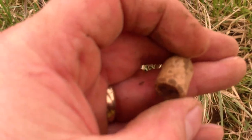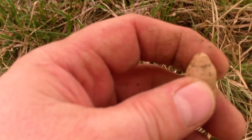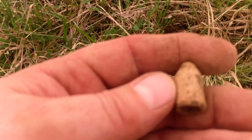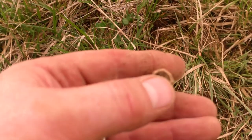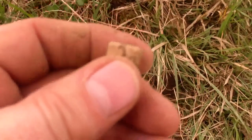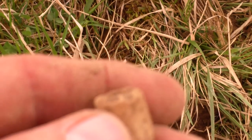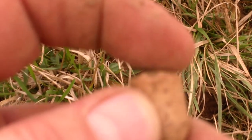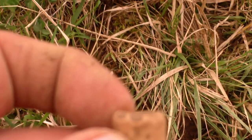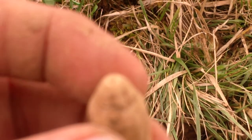And I'm not too sure what it was. Probably a three ringer. It's likely a three ringer. It's got a fairly decent base, but if you look at it close, I don't know if it's going to show up or not. You can see over the end, they chipped it, right around the end. You see the little cuts there. The rings have been completely cut off, and a little bit of chopping off the top as well. I'm not sure what they were making.